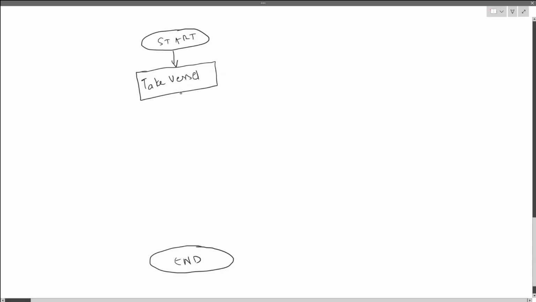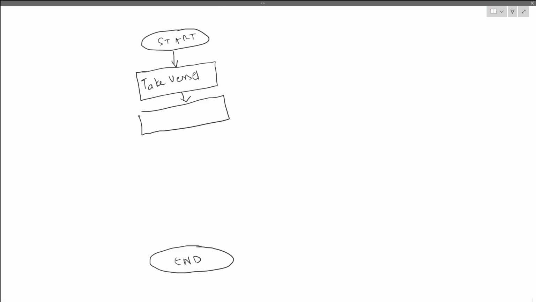Then you will say pour water or something. Let's say you have a choice here, for example. Then you will use a diamond to represent choices. Generally, choices are of two types.